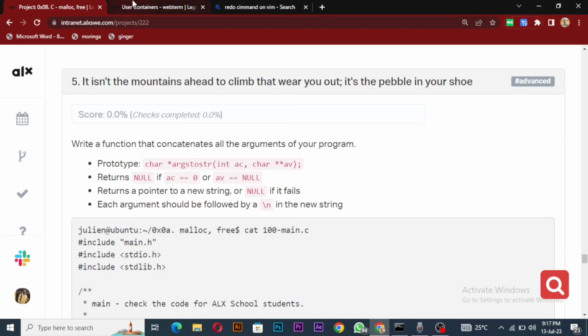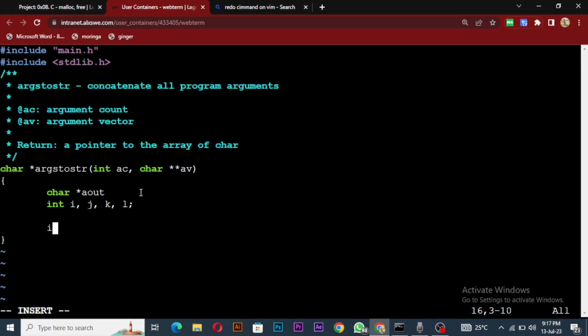So one thing we'll do first is we'll say if our AC is 0, what we should do? What we should return: null, right? Good.